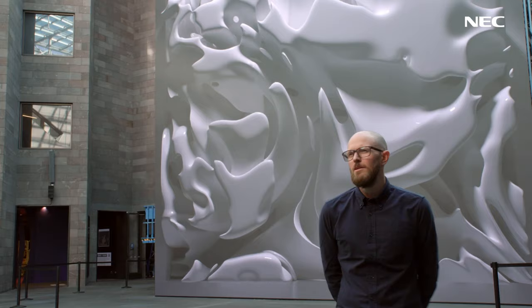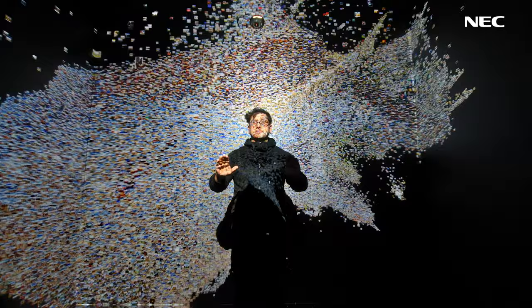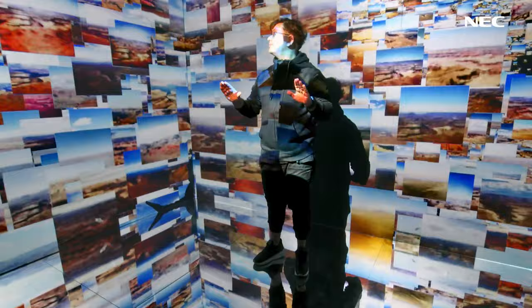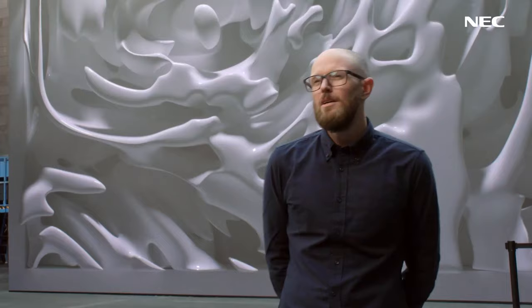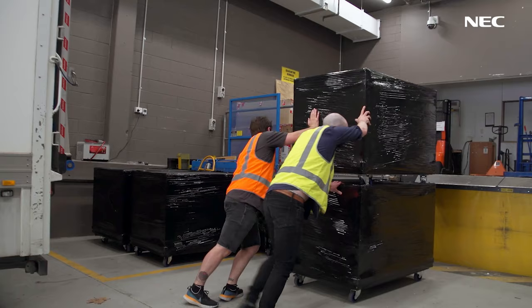When I heard the NGV was acquiring a work by Rafiq Anadol, I was really excited. Rafiq's work is really well known in the digital art and new media world, often utilising latest display technology, software and content development. I knew the installation was going to be large-scale and the centrepiece of the triennial exhibition on a small pitch LED display, so my team and I were really looking forward to working with Rafiq and E-Studio and also the team at NEC.